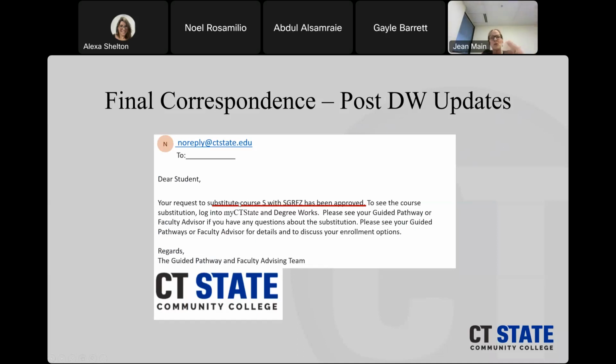So it's a way to track without giving access to the entire faculty, which generally isn't a great idea to do with a system if this is the only place where you interface with it. So we want to get you the information you need. We're using this communication as a way of letting you know that this particular substitution has been approved.